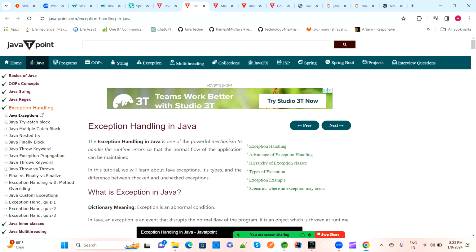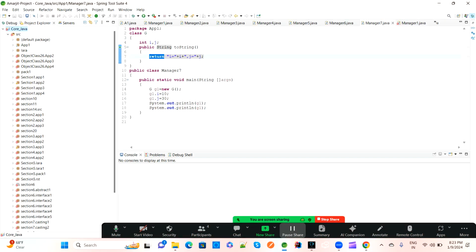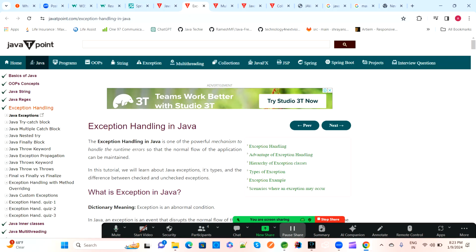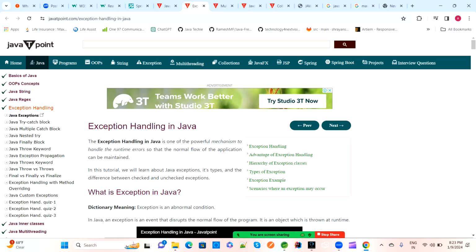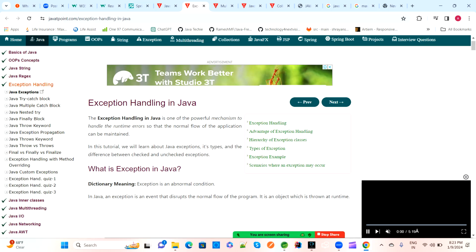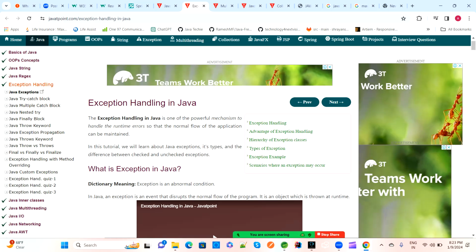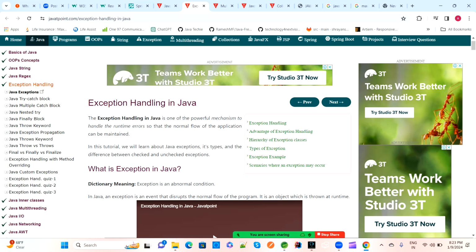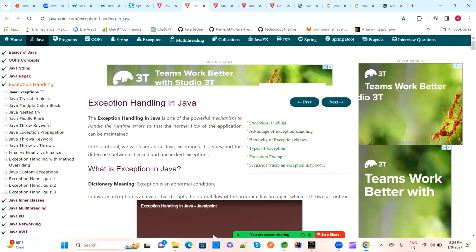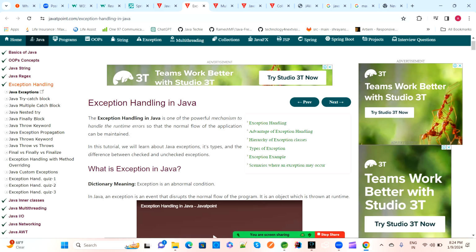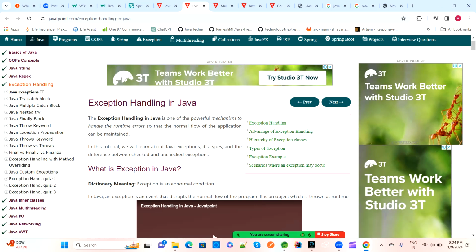So exception handling: while we run local projects, in most projects we have seen array out of bound exception and index out of bound exception before. So why is this exception coming and how is it coming? Suppose you are doing some abnormal or normal conditions, in those cases an exception will happen, like if your program is not able to run because somewhere something is happening. So exception handling is a way to handle this, and then the program can be executed.